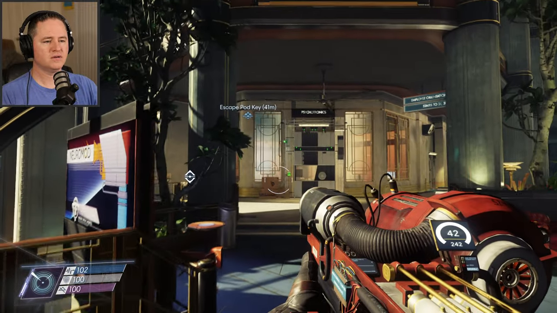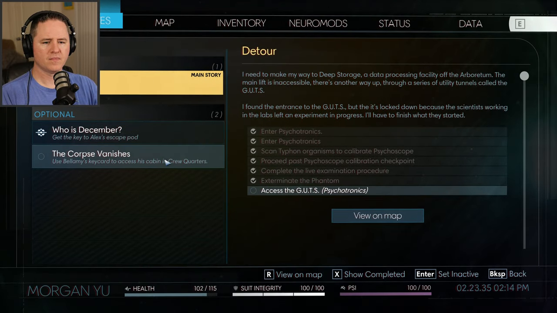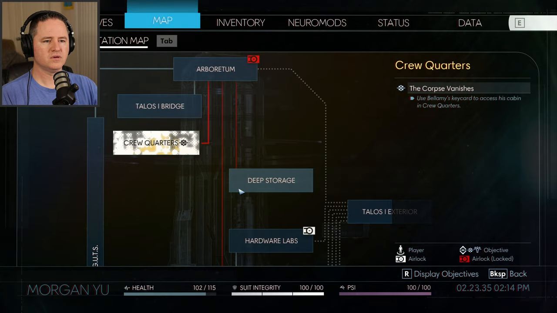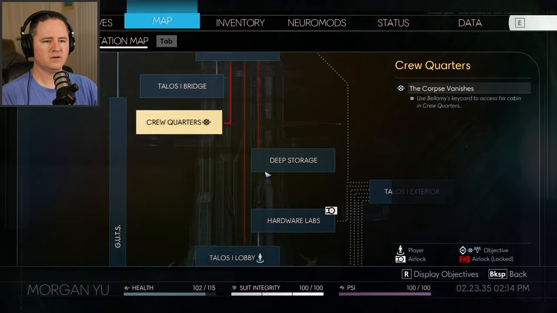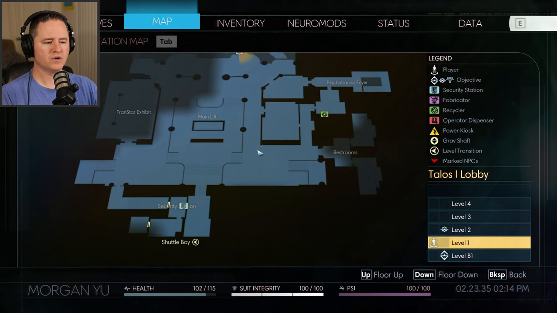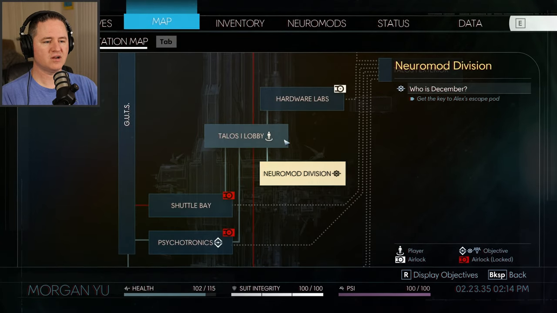Okay, wait a second. I don't think we're on the right objective at the moment. This one right here. Yeah, that's the one we want. Cruise quarters. Well, which one am I in at the moment? I'm in the lobby, right? How do we get to the cruise quarters? There's the main lift. I wonder if that's working now that we've deactivated. Yeah, that's right here. Okay, here's my character.